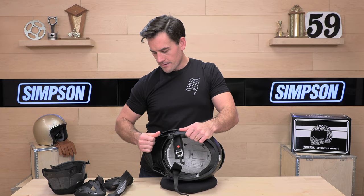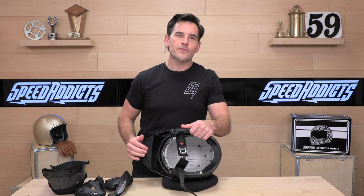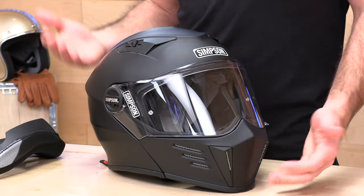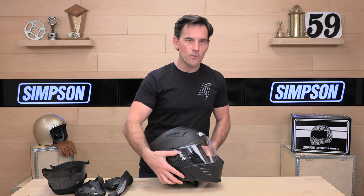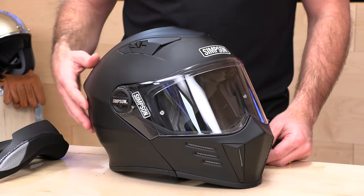Underneath the chin bar area are the switches for those intakes. All the mechanisms doing the heavy lifting inside the actual chin bar itself are all metal — they want you to know that, so they are meant to take impacts and protect your face. That's why a lot of people are moving over to Simpson — metric cruiser guys, Harley-Davidson guys tired of wearing a half shell or no helmet at all. They want a little bit more protection, and the Mod Bandit gives you that freedom of riding with an open face and full face protection all in one package. You're going to get a one-year warranty from Simpson, which I think is a little bit light at this price range — close to $600, or even more for the carbon. That's one last nitpick, but otherwise a real nice offering.